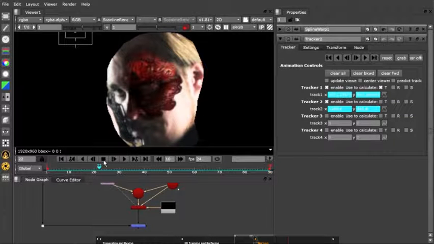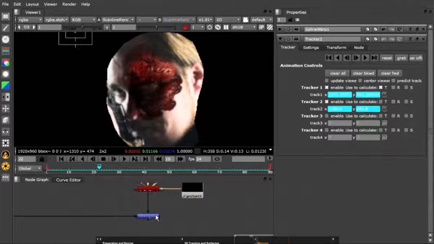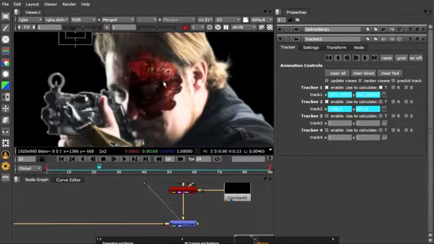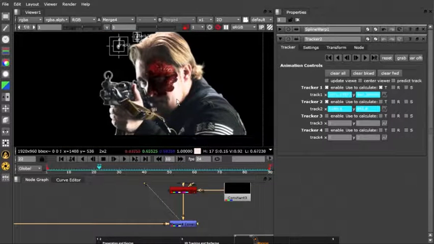So if you do need to correct your tracking markers again, then it's probably better to delete your spline point and just add a new one and connect that to the tracker again. Now I think we brought this to life nicely, but I think there's some more stuff we can do. So let's go down here to our composite, where we actually merge our face on top of the body.